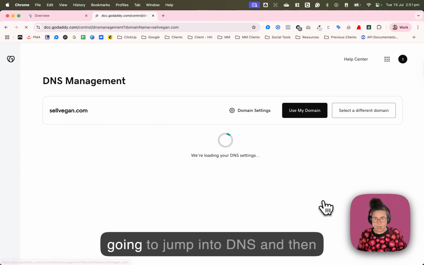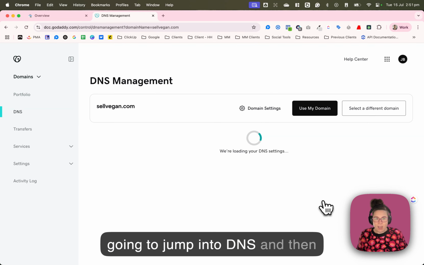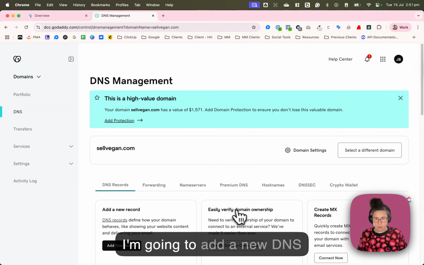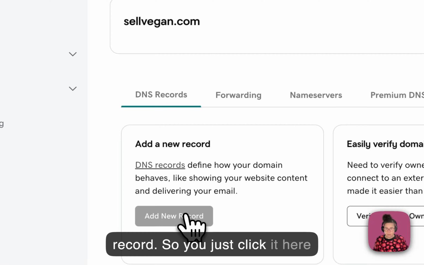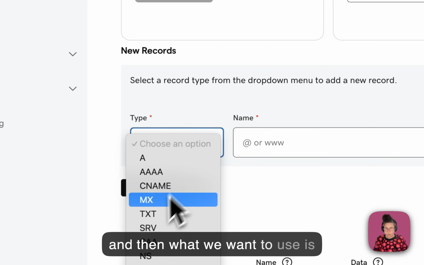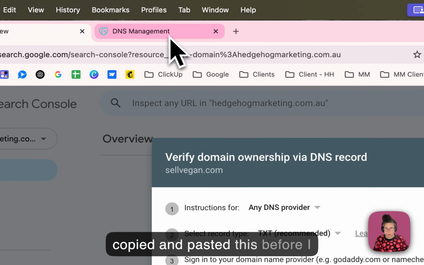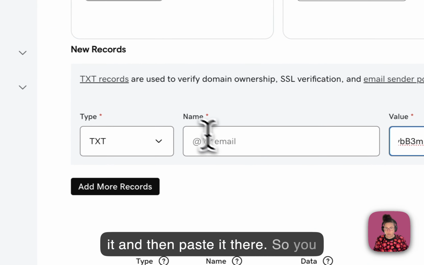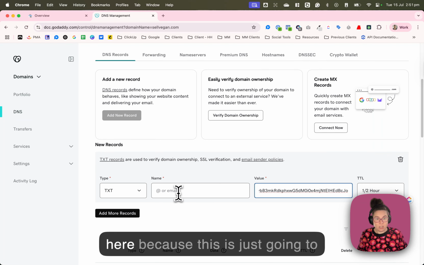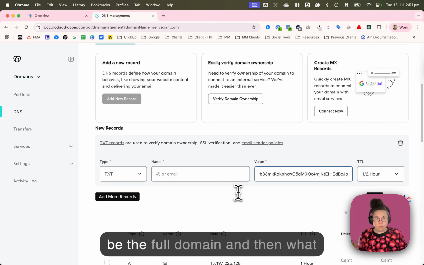I'm going to jump into DNS, and then add a new DNS record. You click it here, and what we want to use is text. Sorry, I should have copy and pasted this before I went across. So copy it and paste it there. You don't need to put anything in the name field because this is just going to be the full domain.